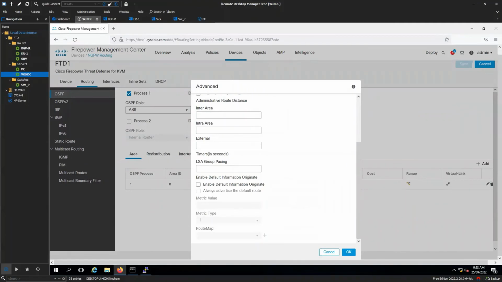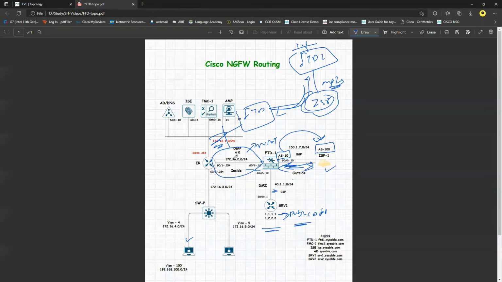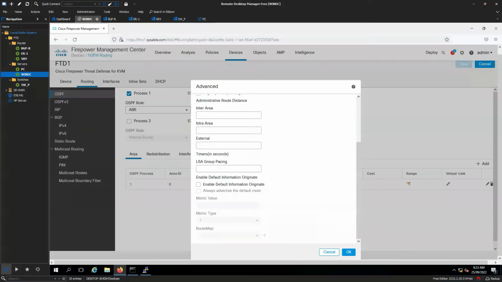So basically what I'm saying is that on my OSPF, I don't want to redistribute from this one to BGP or BGP to OSPF. That's why I want to send a default gateway to my router. If you want to do that, you can just send a default route. That's it. You don't need to advertise or redistribute your BGP and OSPF in order to have communication.